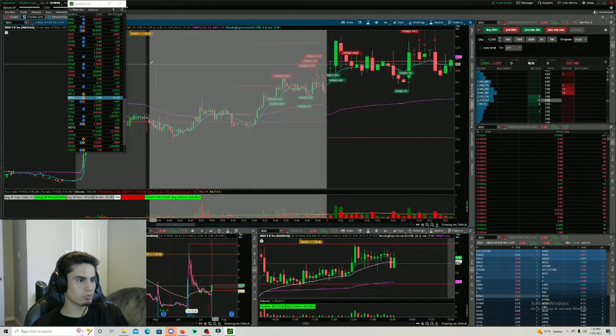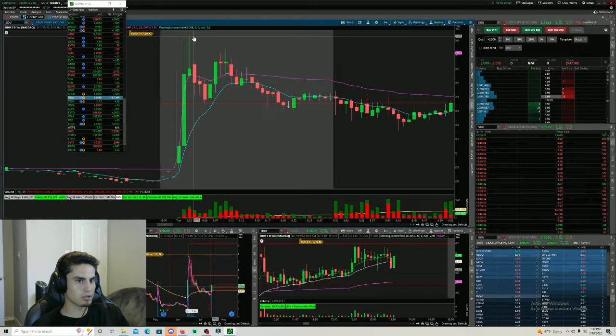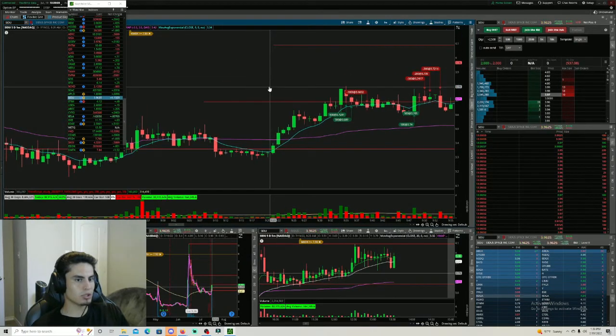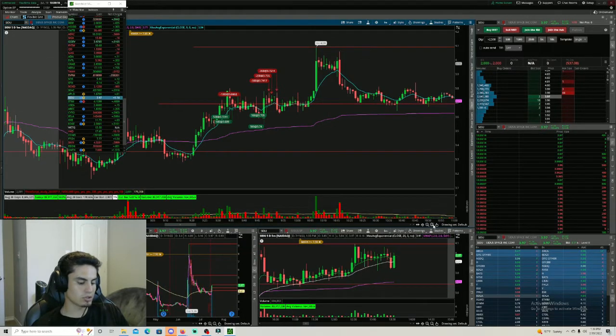This is one good opening here, and it didn't do anything. I guess it kind of opened up here through high of day. Let me look at what the high of day was. Something 80, right? 383. So 383 was right there. You got really close to 380, never really broke high of day, consolidated right below high of day, and after that, you finally get that big squeeze, which I never took.